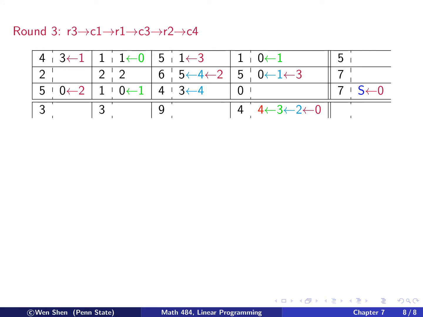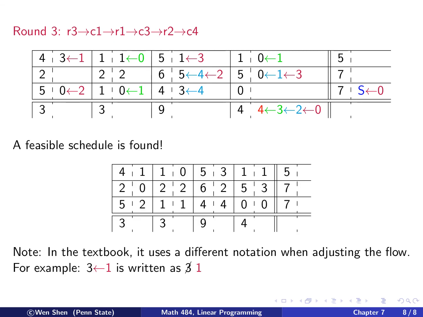Okay, so this is a rather long chain of adjustment, but we see now we managed to ship 2 more units to destination 4, and the total demand that's still unmet is now reduced to 0, which means the demand is now met, and I do not have any surpluses in O3, so everything is resolved. Okay, so this means I have found a feasible schedule.